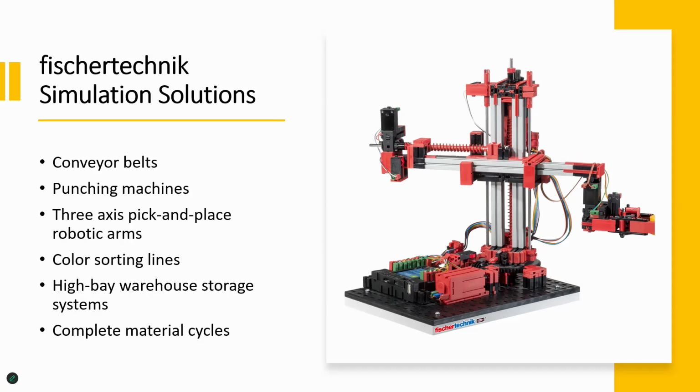Besides these individual models which focus on specific automated processes, fischertechnik also offers several variations of an integrated factory simulation model. The factory simulation consists of four individual workstations. This will include a vacuum gripper robot, a high bay storage warehouse, a multi-processing station with oven, and a sorting line with color detection that are designed to all work together as one self-contained material cycle. And of course, we're going to take a look at these models in more detail during the presentation.